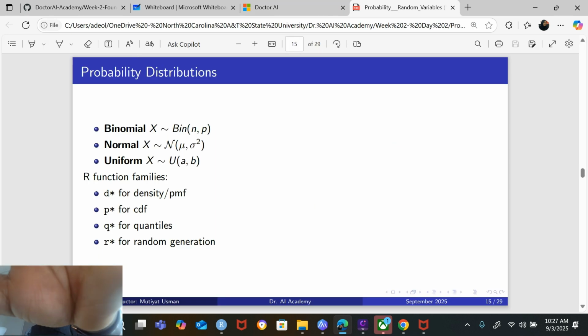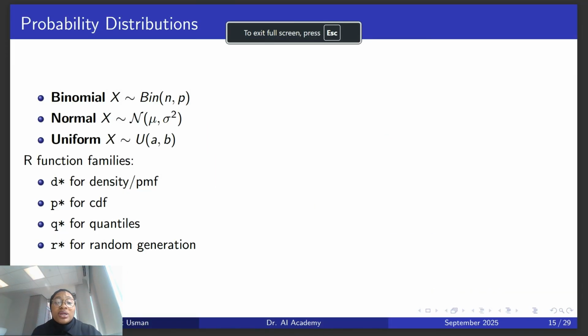So if we go back to our class notes, the same thing applies to the rest of the distributions. By default, you can see that the normal distribution takes the mean and the variance, but it doesn't necessarily mean that every other distribution must go through the mean and the variance. It takes the parameters, and these are the unique parameters that we have in there. And of course, the uniform distribution takes the minimum value and the maximum value. The minimum value in this case is A and the maximum is B.